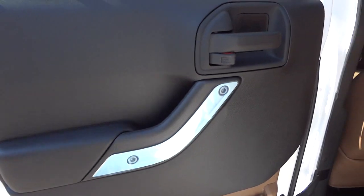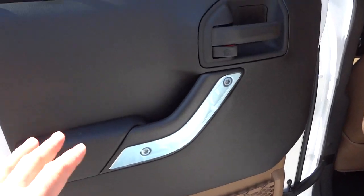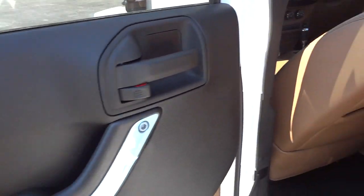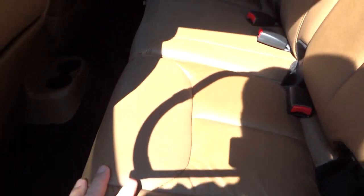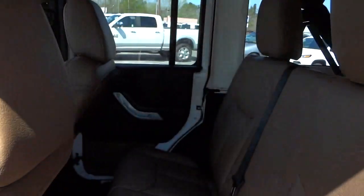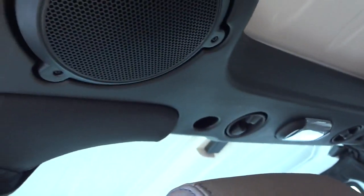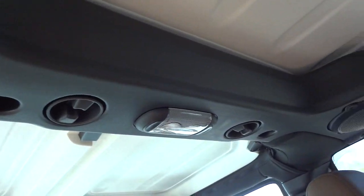Here's the inside of the back door — it has a film over the top of it, it's not actually blue. Like I said, this vehicle just came in off the truck. There's your net pocket in the door. Window controls are not on the door; they're over here. You can see it has floor mats in there and matching nice brown leather seats on the inside. The seats do fold down. There are your window controls, cup holders, and speakers up here in the roll cage.